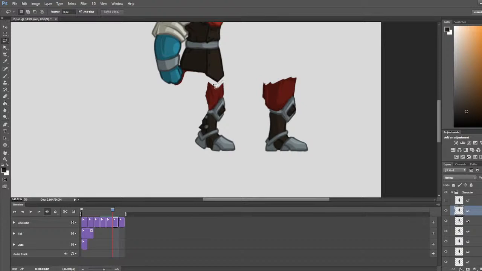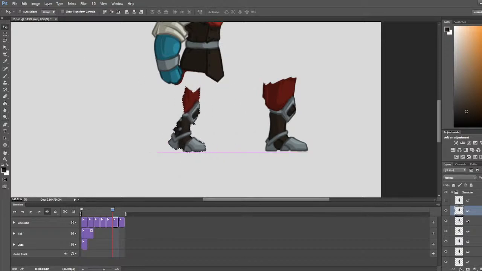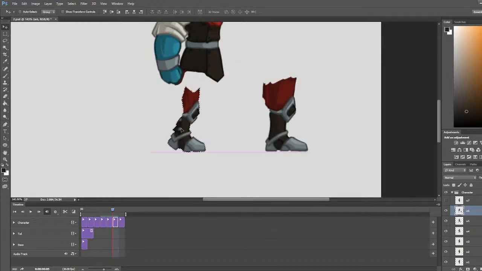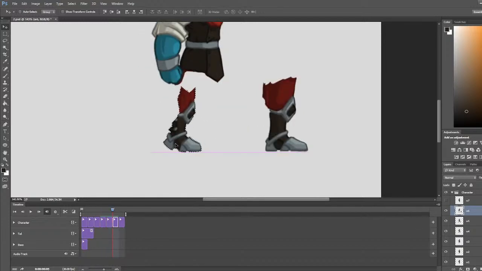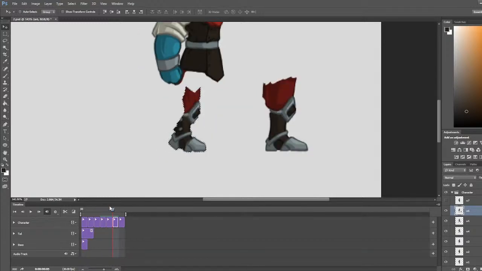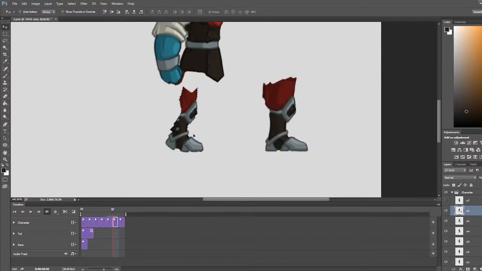So we need to move this leg a little bit in the perspective. This also let's lower it just a little bit, and it like here, maybe. Let me see. No, even more here. Just a little bit to the left. Yeah, I think this is good for now.